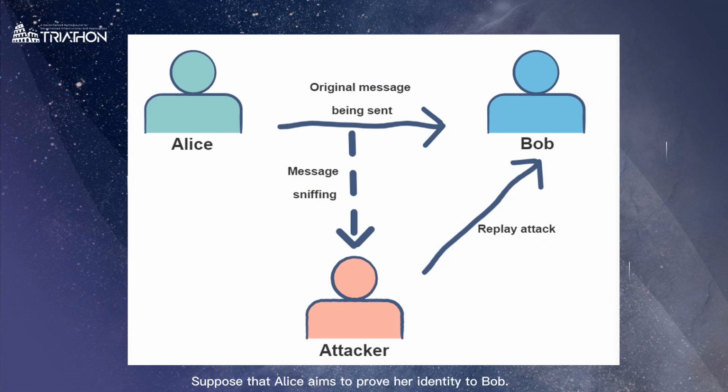How do we understand it? Suppose that Alice aims to prove her identity to Bob. Bob asks for her password as the proof of identity and Alice provides it for authentication. Meanwhile, Eve eavesdrops on the conversation and gets the password. After the exchange, Eve pretends to be Alice and connects to Bob. When she is asked for the proof of identity, Eve sends Alice's password read from the last session Bob accepted. Then Bob will grant her access.